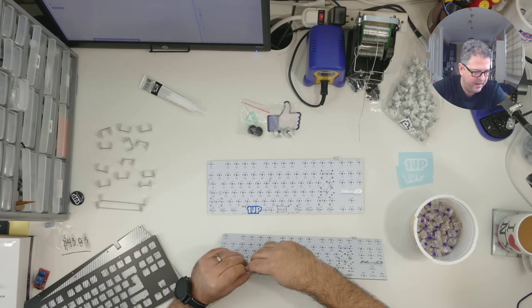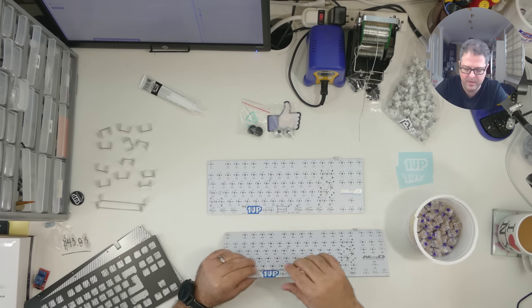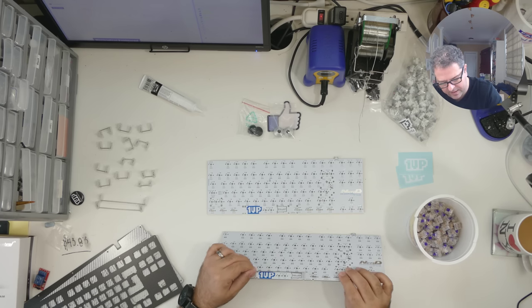But you can see that I have three stabilizer sets over here, but I'm only building two keyboards. It's because I'm holding out to build another one later.